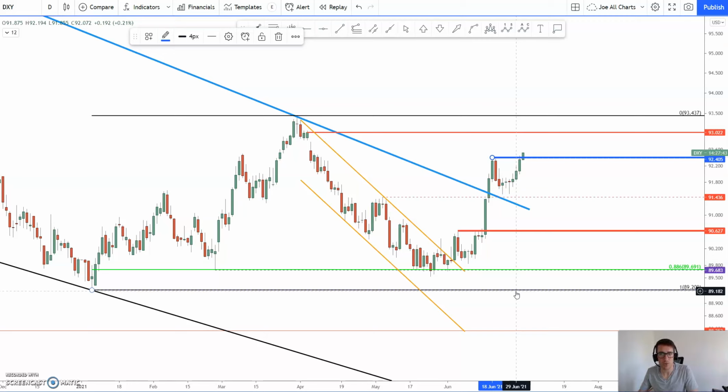Looking at the price action already today, the dollar index is on the front foot again, up by around about 0.2% and clearing that resistance at 92.40. So looking really strong. In terms of data today, we've got initial jobless claims due at 1:30, and then at 3 p.m. we have the US ISM manufacturing PMI, which is always a well-watched number as it's a bit of a leading indicator on what we can expect going forward from the US economy.